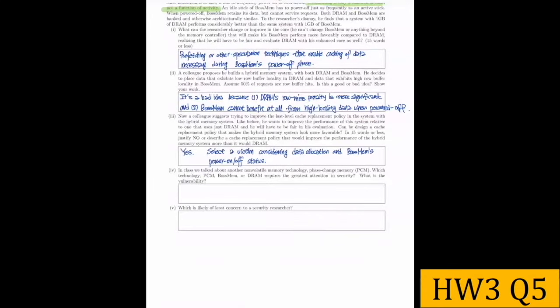So let's first think about potential vulnerabilities of each memory covered in our class. First, PCM. It has a serious vulnerability due to its non-volatility, which is commonly called the data remanence problem, meaning that after the power is off, an adversary can obtain stored data in some memory.